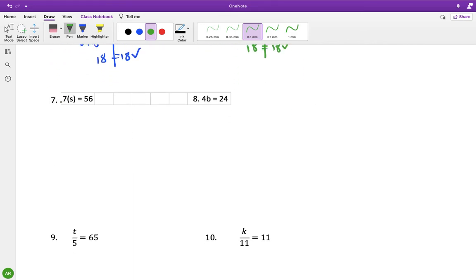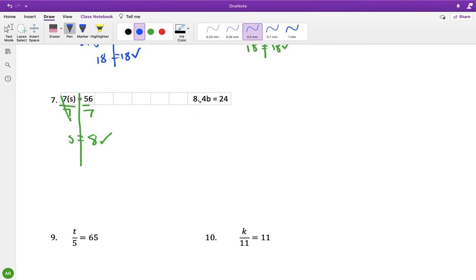So in this case, the parentheses around here is indicating multiplication. So right now, if I'm asking myself the question, what's happening to s, I can say it's being multiplied by 7. The opposite of multiplying by 7 is to divide by 7. So I'm going to divide both sides by 7. That cancels out. 56 divided by 7 is 8. Okay, let's check. Let's do a mental check. 7 times 8 is indeed 56. This works.